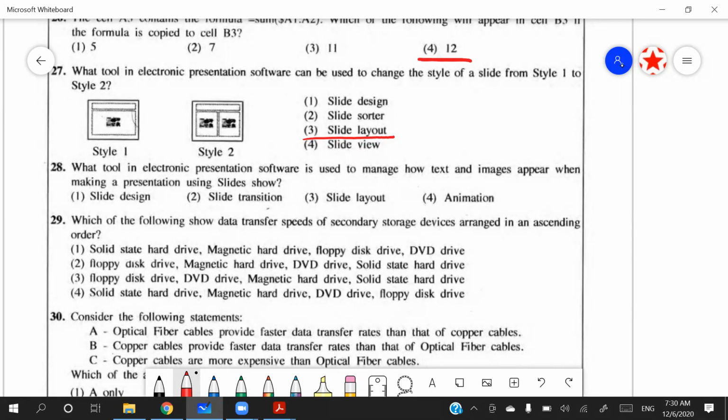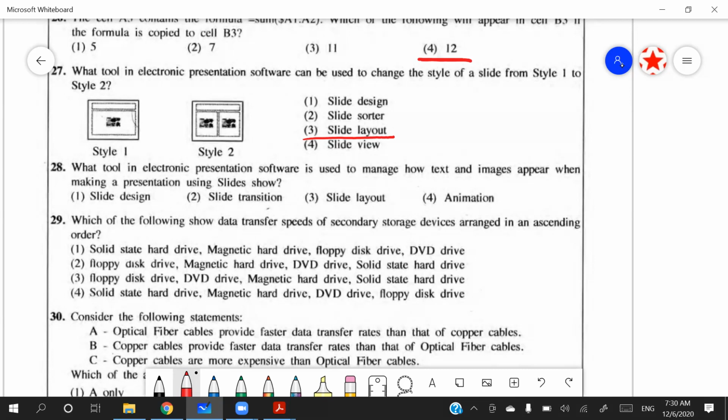So animation can only be applied to the objects of a slideshow. For the entire slide, when a slide is changing from one slide to another slide, we can use slide transition, right? So that is regarding the total slide. It is not regarding the objects on it, right?